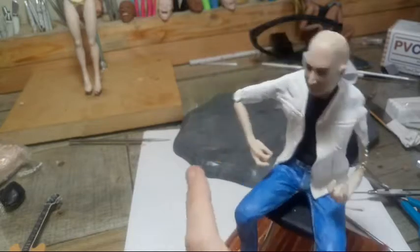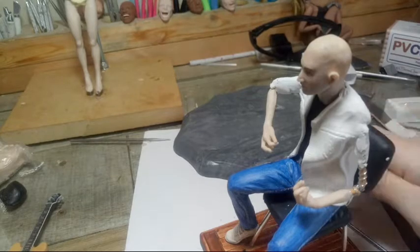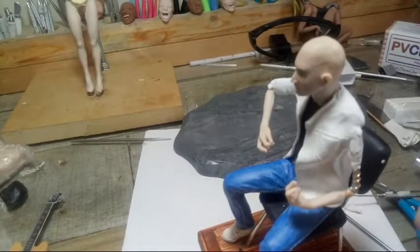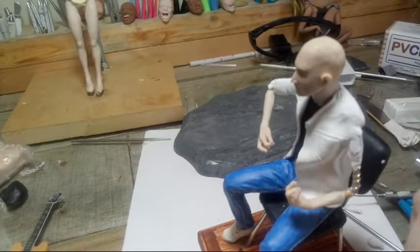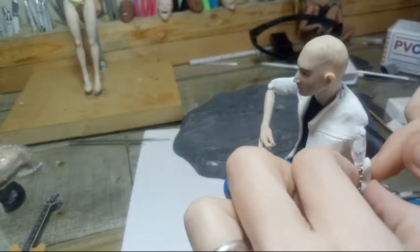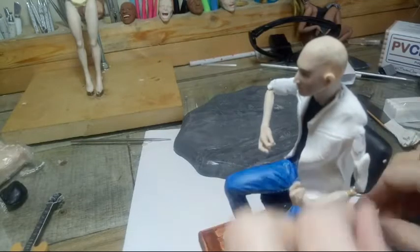I'm having a hard time holding him, so I think now could be the time to actually fix him on this chair, because I don't. Oh no, I have to paint the jacket first. What am I even saying? Okay, so maybe it's a good time to bake it, because I'm having a hard time here. I don't have where to hold him.